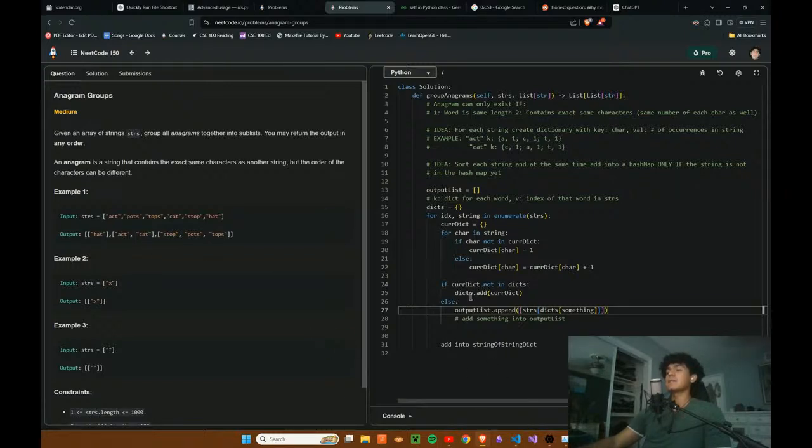Well, if that's the case, then how do I know which list to append it to? Oh my God. Right? Because, okay, for example, I know how I would get the current dictionary into that sublist. And I may return the output in any order, which is nice, but how the hell am I supposed to get all the other ones that match it?